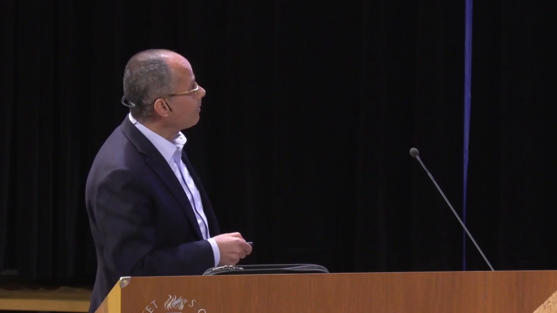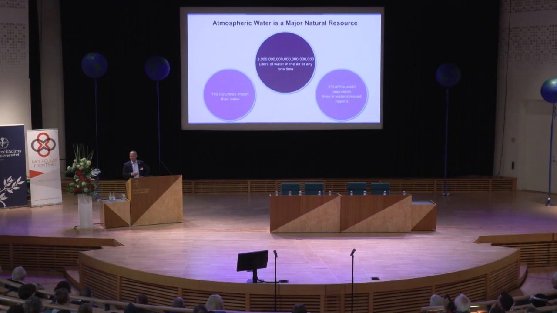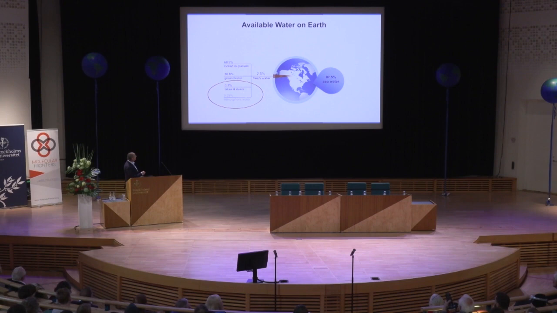The solution to the problem of water in the world can potentially be solved. There is plenty of water in the air at any one time — three sextillion liters of water in the air at any one time. If I can use chemistry to capture this water, I can take it and deliver it to regions where it is needed. Needless to say, 160 countries in the world depend on other countries for their water, so for many parts of the world, it's a national security issue. The atmospheric water in the air is about as much as we have in lakes and rivers on our planet, so there is plenty of water to supply those arid regions.